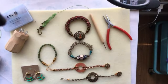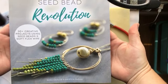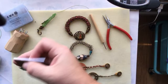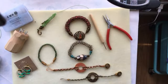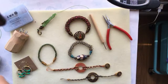You can find that project in our book, Bead Revolution, that I co-wrote with Sarah. And that is using the yellow color craft wire. Yeah, I was going through my stash looking for where I use those messy wraps, because I do them a lot. So if you have Bead Revolution, you could find that project on page 24. If you don't have Bead Revolution, you can find it at www.softflexcompany.com.